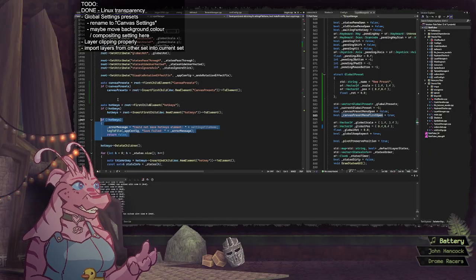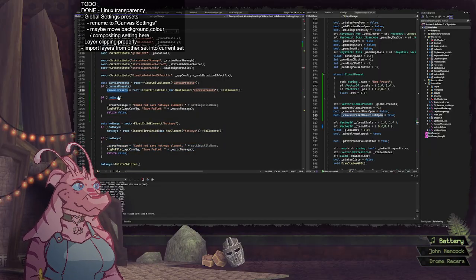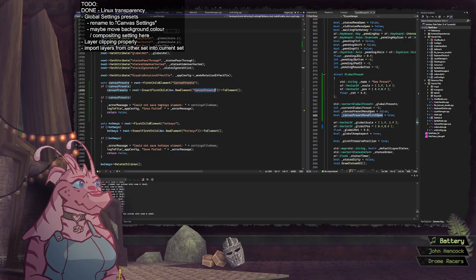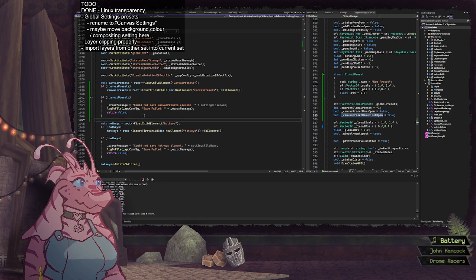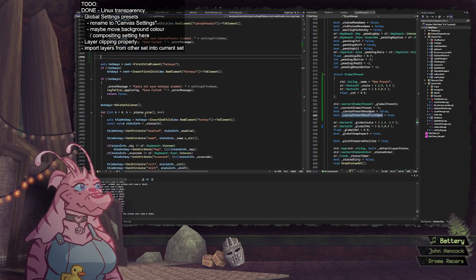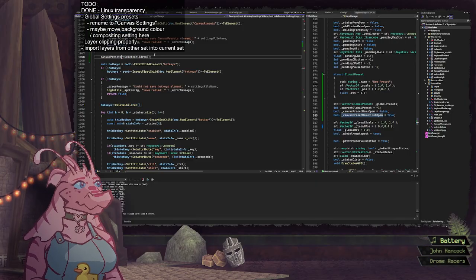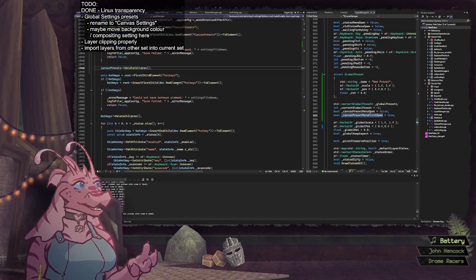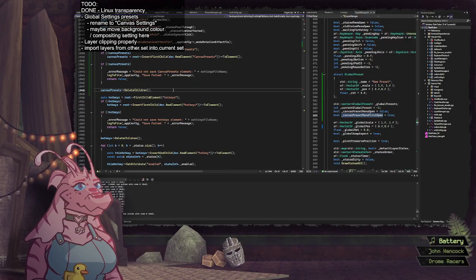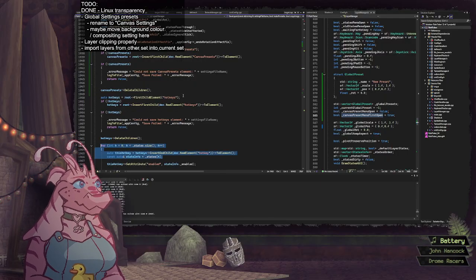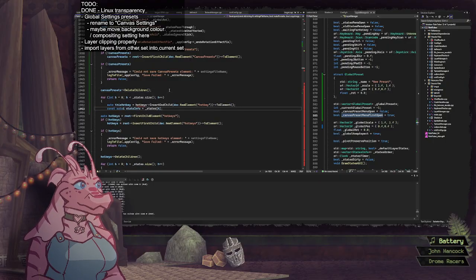Should probably put in this error handling as well. Okay. Let me clear it out so that we can now go through the canvas presets.